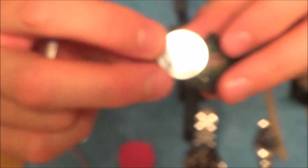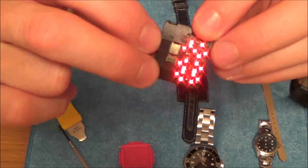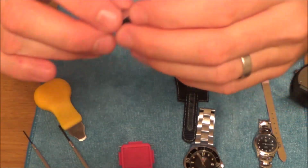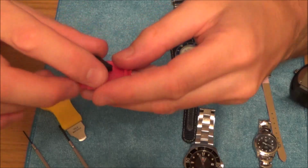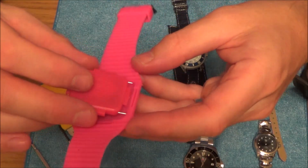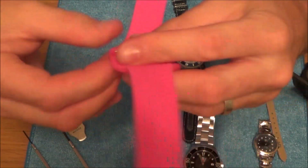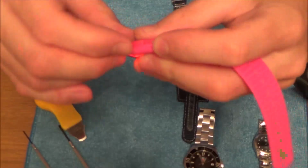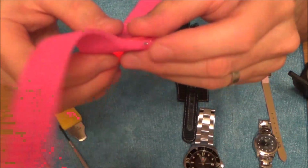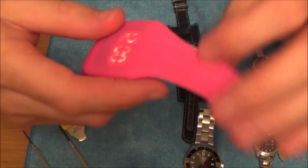So again, you order one of those off eBay, Amazon, pop it in your watch, and it will all be okay. Well, it'll be all okay if it's the battery that's faulty or gone dead. So pop this back in. And just get these little pins back in. There we go. Okay, so that's that one.